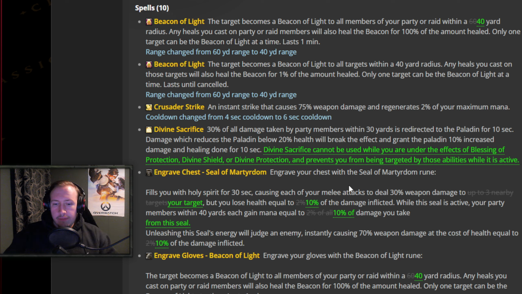So it used to be it hit 3 targets, now it only hits 1, but you also take more damage and therefore give more mana back to your teammates. This is really good in a raid scenario. Let's just say you have a Shadow Priest or a Boomkin or even Elemental Shaman or anyone who uses a lot of mana, even Arcane Mages, right? Anyone who uses a lot of mana and needs that mana regen, this one is looking way better now for just overall raid utility and being helpful.